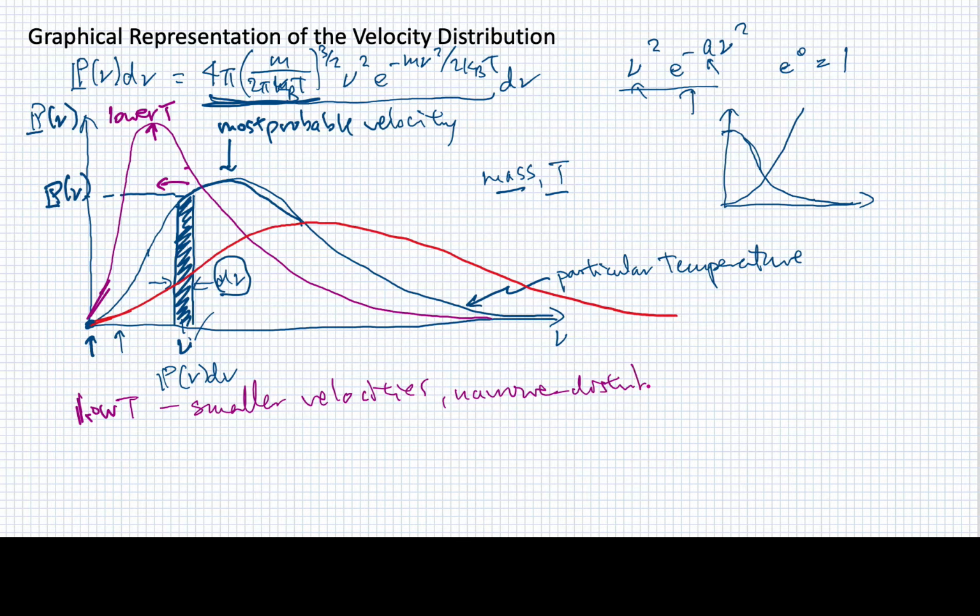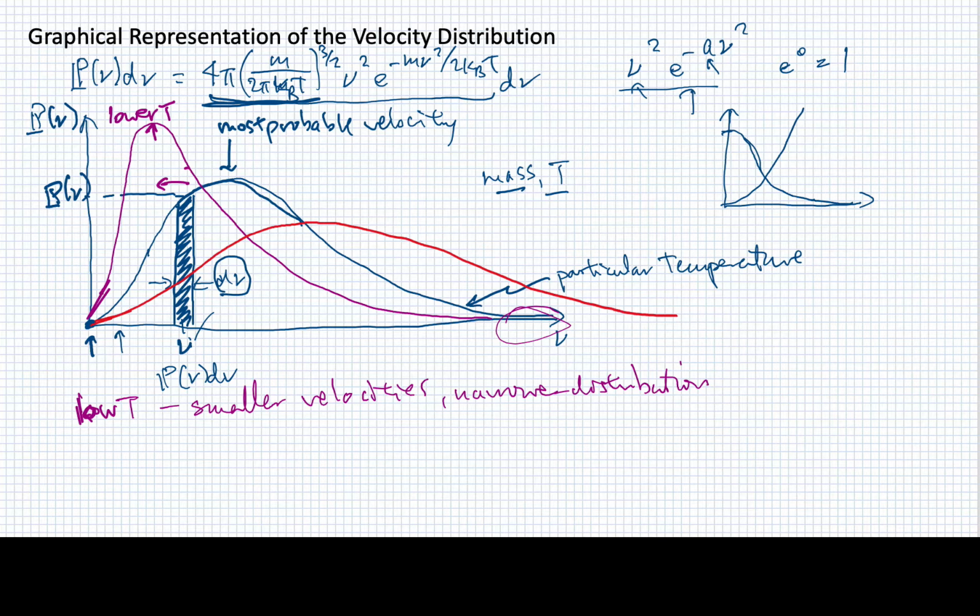There's going to be a smaller range of velocities that are sampled by the various molecules at this temperature, but we're still going to see molecules at lots of different velocities. And even way out here at the high velocity end, there will be some molecules. They'll be very low probability, but there will be some out there. So in essence, all that's happening when we change the temperature is we're changing the emphasis of the distribution to favor lower velocities. But we're not eliminating any velocities, we're simply shifting the emphasis to lower velocities.